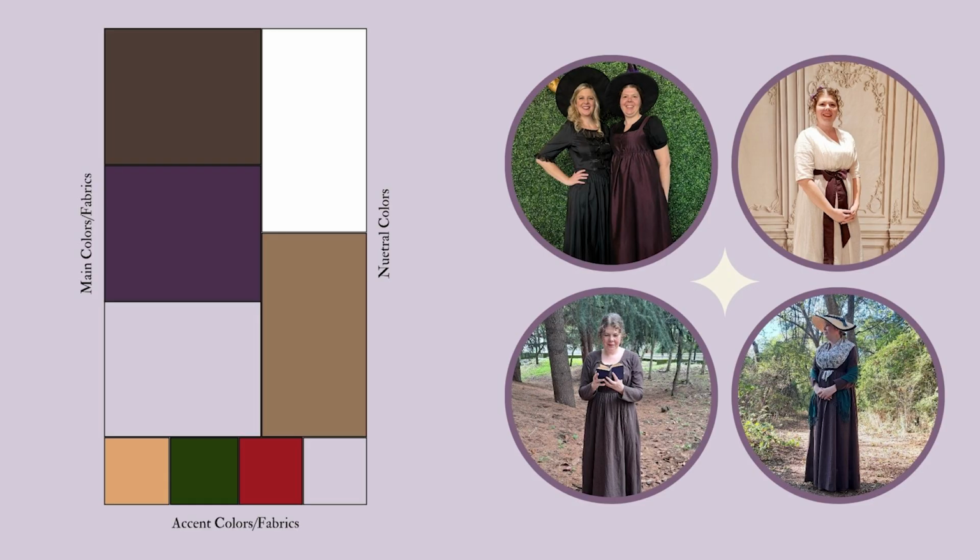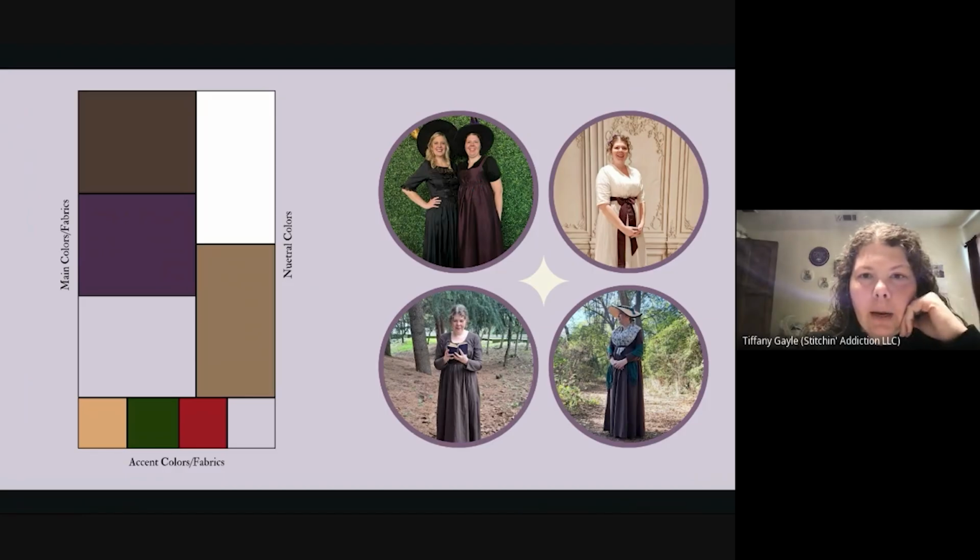So here is an example one. This is once again my 1790s. And here's some photos of me wearing it. So you can see the purple. I didn't actually wear it over the white dress because I was fudging it for a historical witch party that we did. This is the purple silk petticoat that I'm wearing underneath this dress here with the matching purple sash and the purple hair ribbon here.